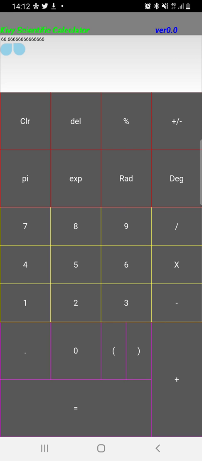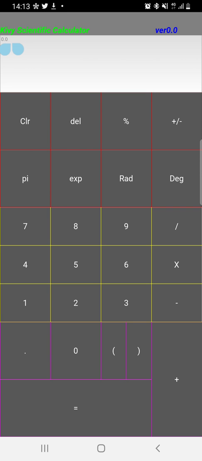And then we have the positive negative button. Basically, if the value is positive, then it will make it negative, and you can press it and it will change back and forth. Yes, so I used a lot of if statements on this button. If you look at the source code, it will definitely give you more in terms of how I structured it.